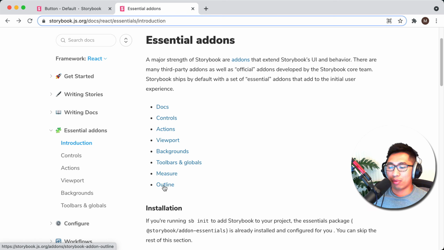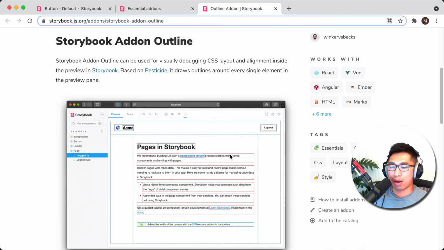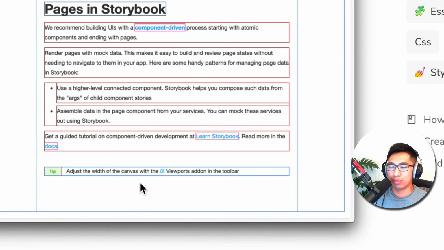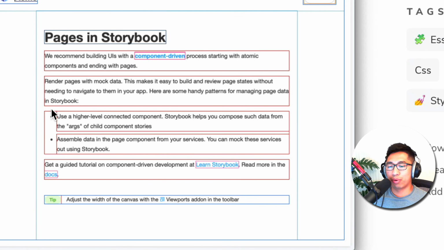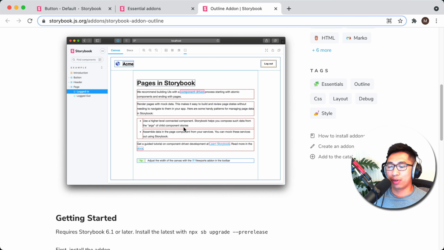So this is the outline add-on. It just helps you determine how your things are laid out. It adds borders and stuff around the things that you make, so you can see that there's a line here and it shows that this spans the full width. So this is probably more useful for more complex components like the example they have here where you really want to pay attention to layout, right?